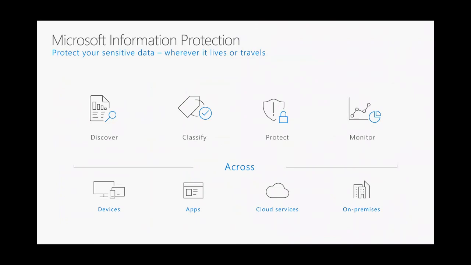The bigger the net, the better you are. So the more you can discover data, whether it's at rest, in travel, or in motion, the better you are essentially in classifying it and protecting it and monitoring it. And this is our first pillar, and we do this across devices, across apps, across cloud services, and on premises. We basically want to leave no stone unturned when it comes to discovery of sensitive data.